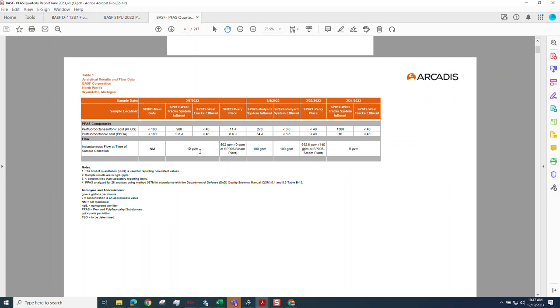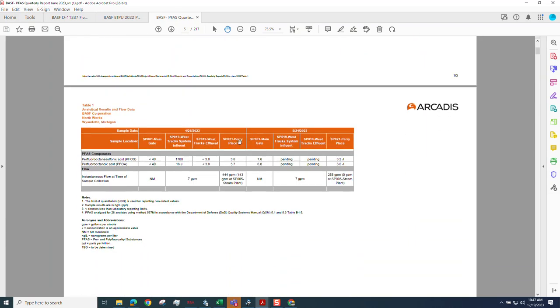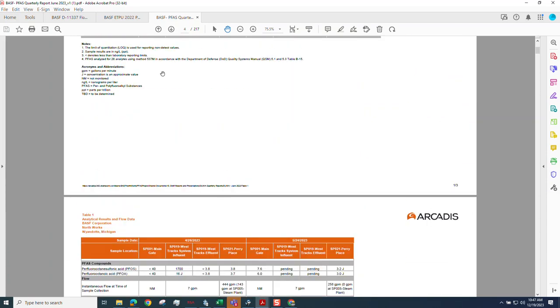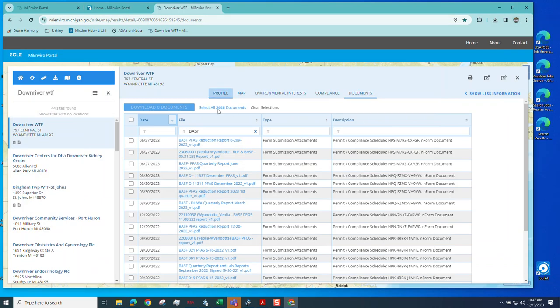extracting at 10 gallons per minute. Some of the rail yard, other rail yard systems that are discharging groundwater systems discharging 100 gallons per minute, etc. So you get the volumes there. You see the Perry Place outfall, which includes all these, is discharging or treating and discharging at 440 gallons per minute for this period. Anyway, so there's how you get the data from the MiEnviro.